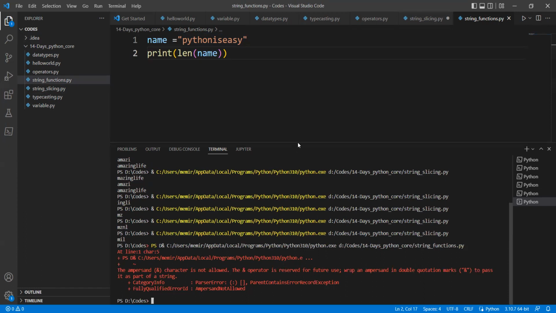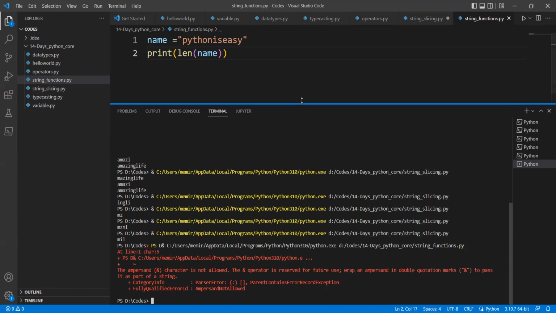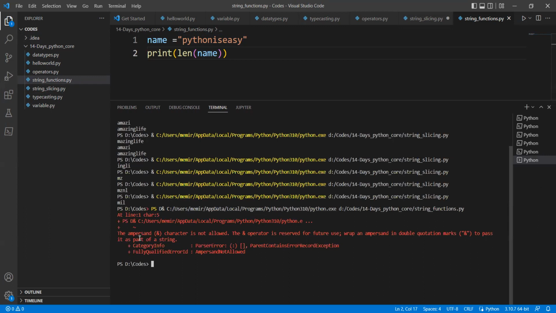You can see there is some error. What error do we get? Line 1, character 5. The ampersand character is not allowed.